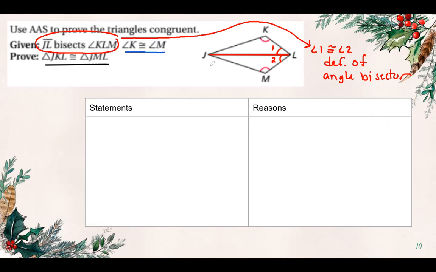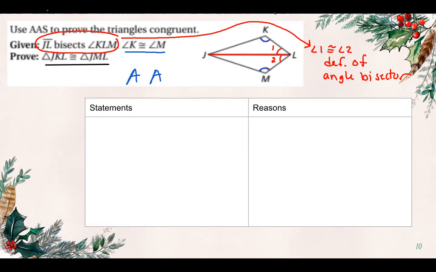Okay, and then we have angle K and angle M. So these ones are congruent. So we have two angles. The question is now, what else do we know? What else can we figure out about this triangle? We have the one that we said over here about the angle bisector. Yeah, we got a shared side in the middle. I'm seeing that in the chat. Thank you, guys. We do have a shared side.